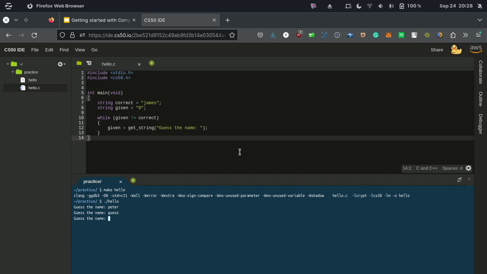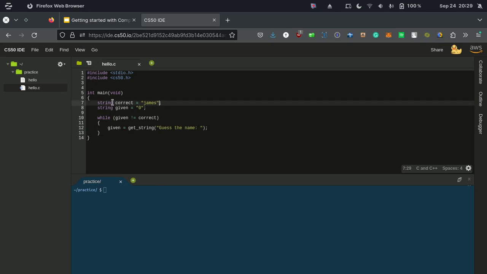Yes. Guess the name, quote, guess the name, okay, fine, James. And it still doesn't work. We're going to get to this when we look at arrays. But that's the concept. This would have worked if I had integers, per se. Strings, however, are not like that. But let's modify it a little bit to make things a whole lot better.